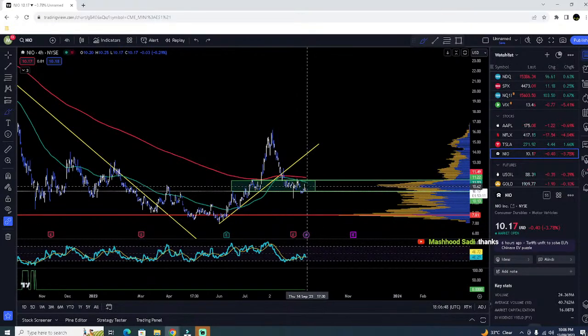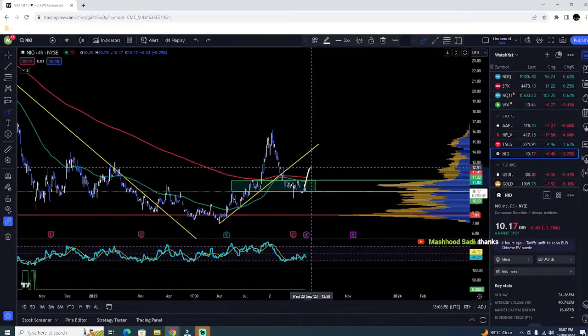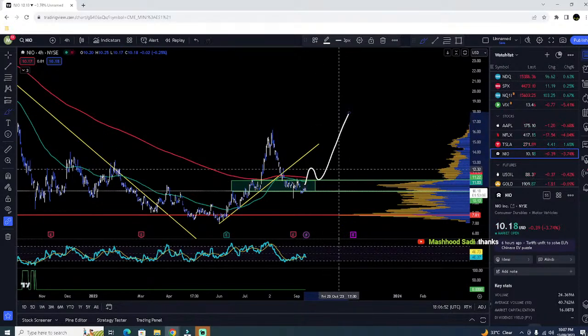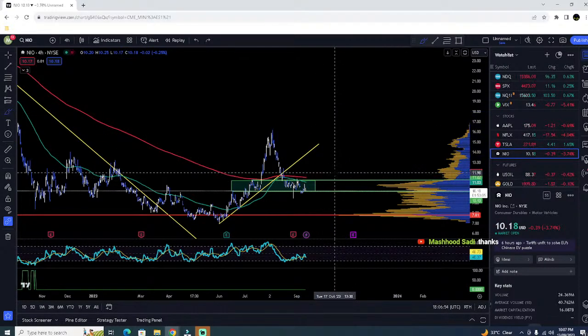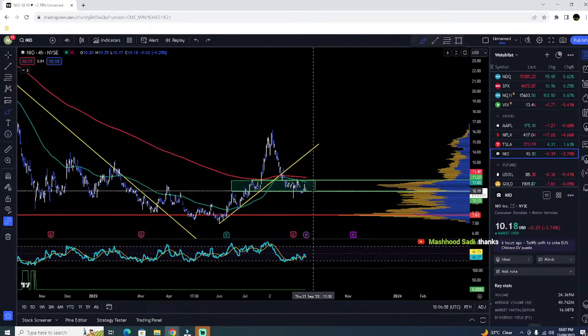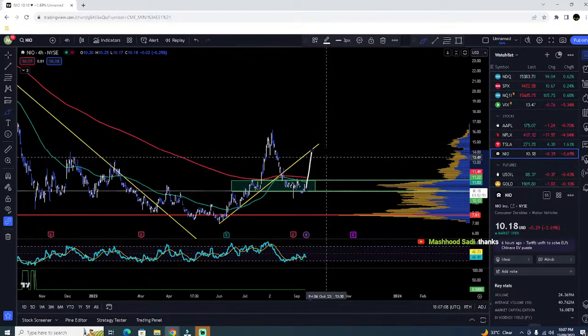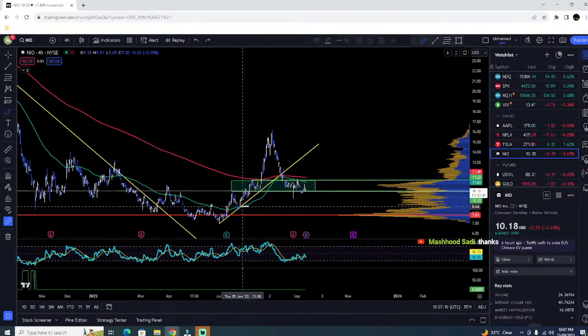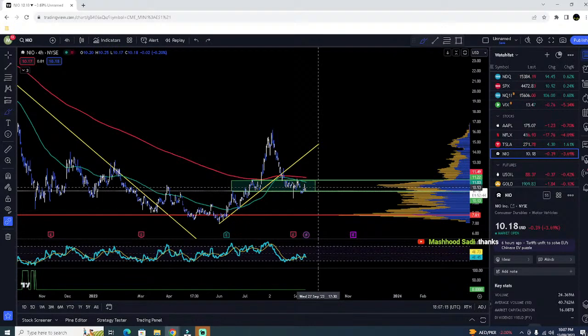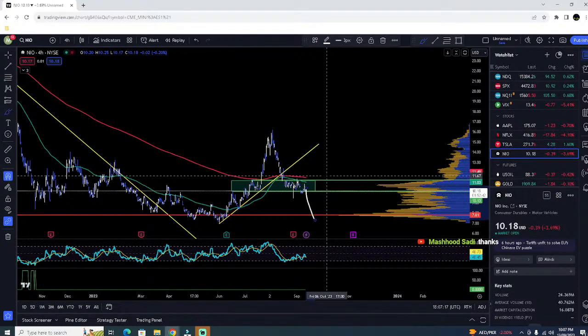The only thing which can invalidate this, and a retest and a pump can happen, is if we see strong delivery numbers for NIO. And that is what the expectation is, at least for this quarter, that the deliveries will be strong, and hopefully in that case we go back towards the $14-15 mark. So this is what is happening on NIO. Once again, lucky enough to consolidate and buy in this range, so even if it comes back down here, that's fine.